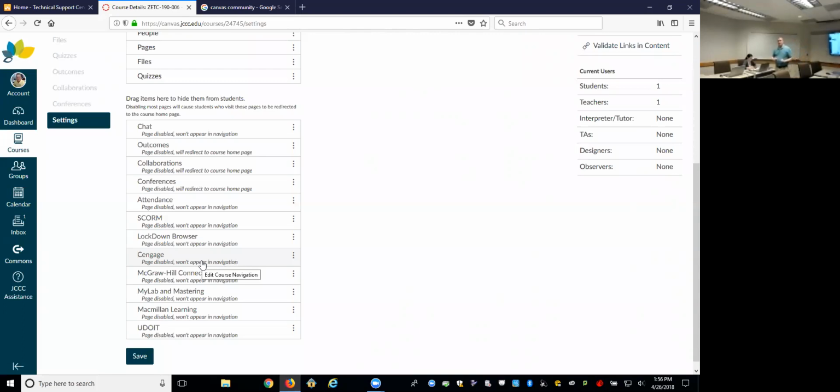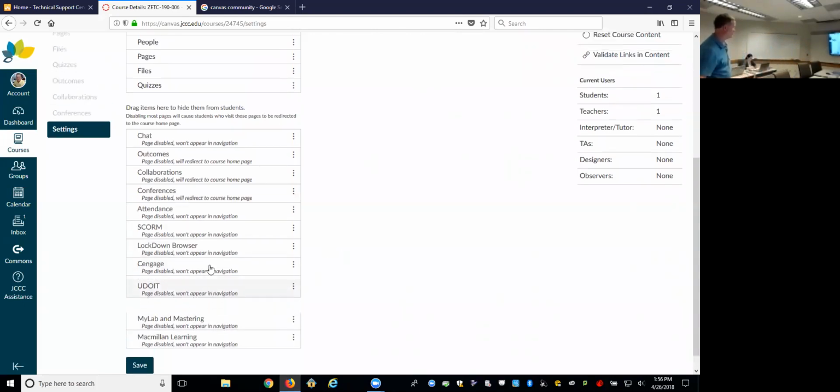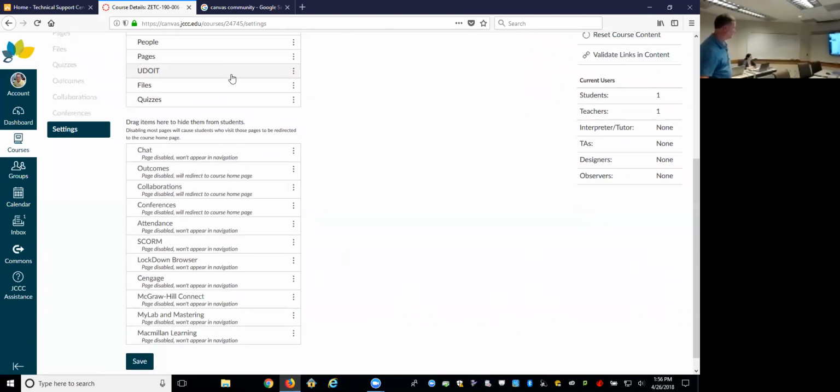One other thing I'm going to show you, and I might have talked about it earlier, is this little thing called UDOIT. UDOIT is a little piece of software that will analyze the accessibility of your content. It will look to see if there are any ADA issues with your course and comes back with a report. All you have to do is run it, and if there's something that you say, Ed, I don't understand what it's telling me here, come talk to me, come talk to my staff. We will look at that.